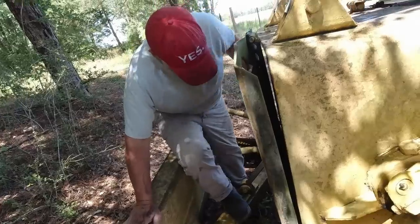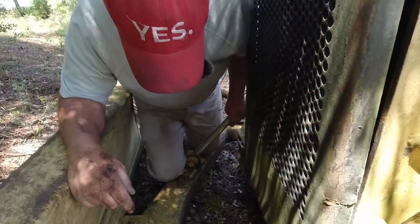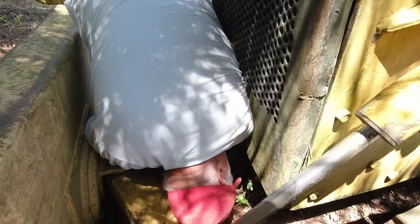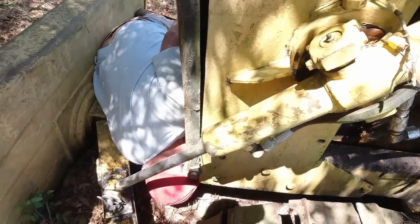Well, there it is. I don't see the plug, but I see the hole, and I bet you that plug's right there. I don't know what's going to happen if I get stuck right here. I guess I'll be stuck till somebody comes and helps me out.